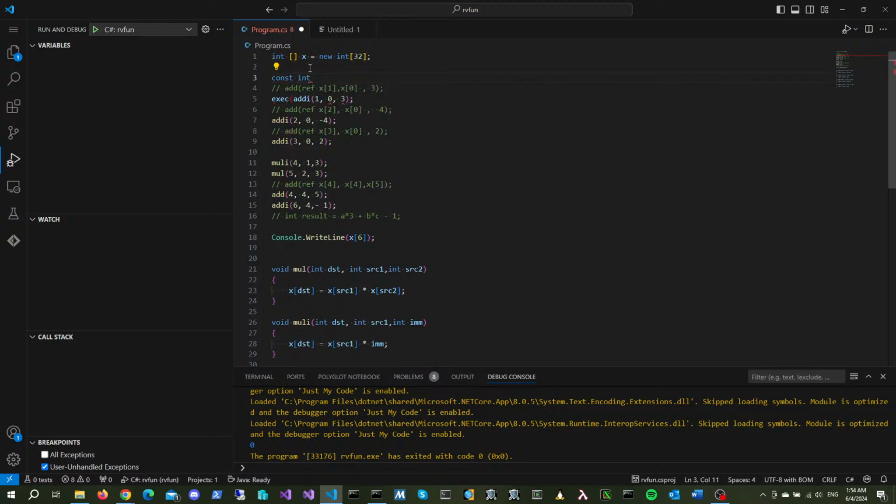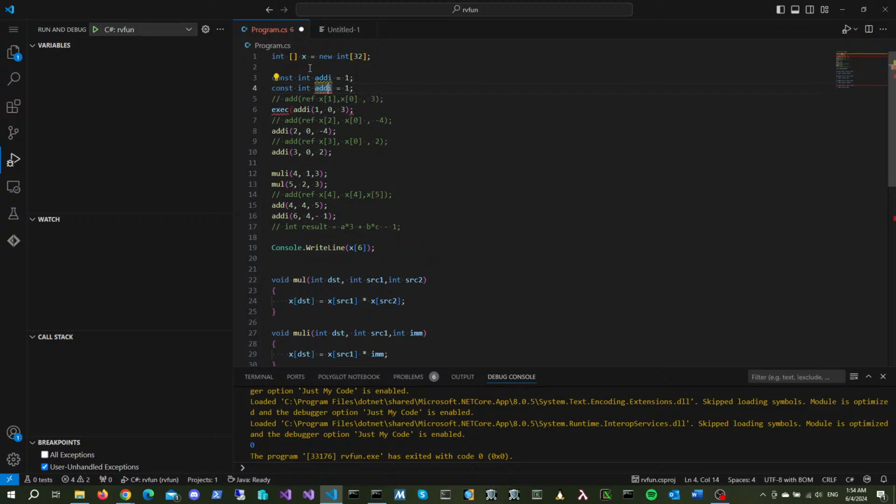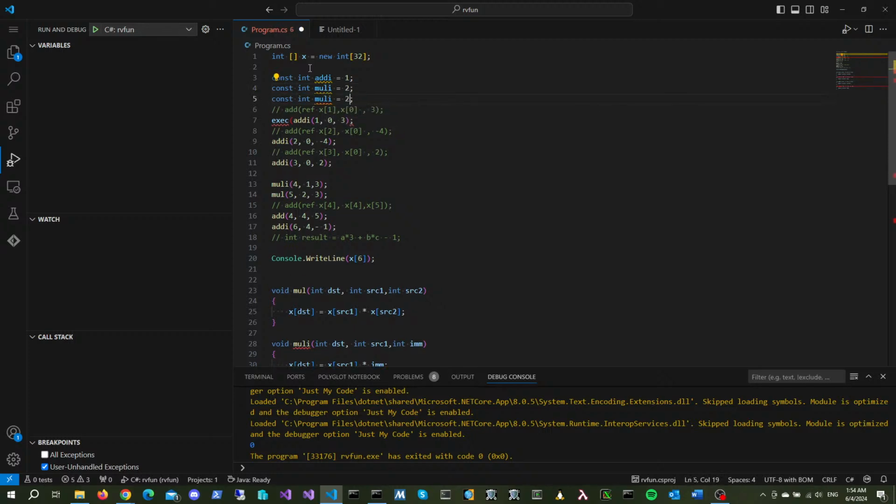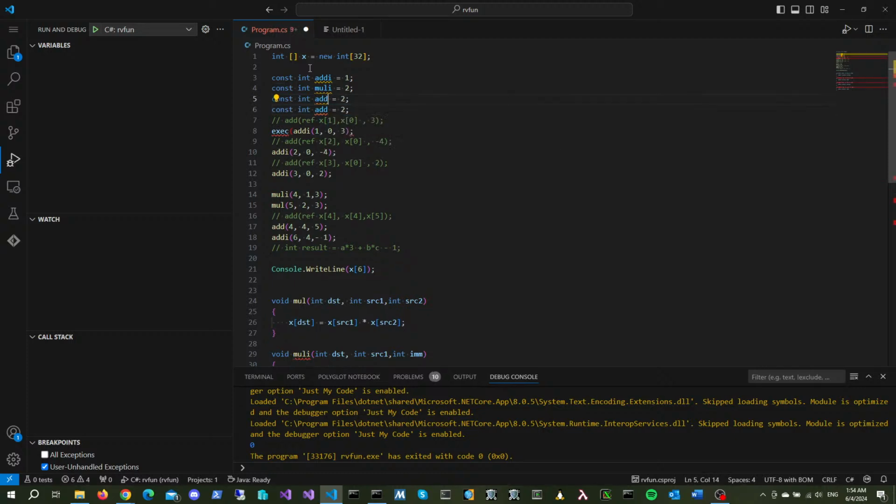I'm going to define a constant called add_i, which is 1. And then I'll define another one called muli, which is 2. And then we'll have a regular add, which is 3. And finally, a regular multiplication, which is 4.